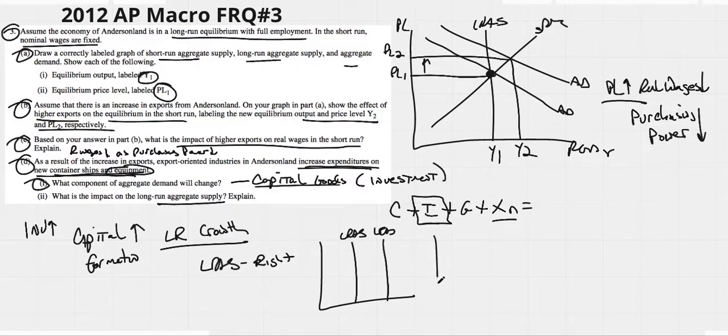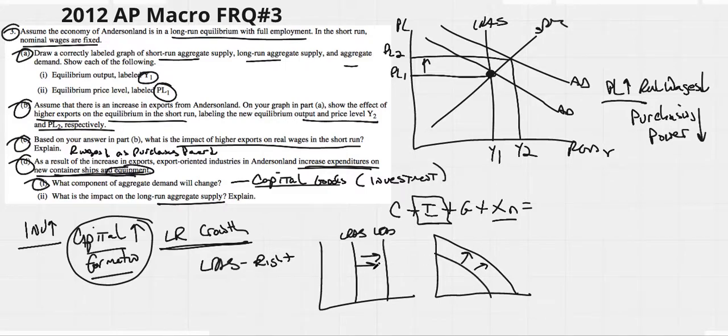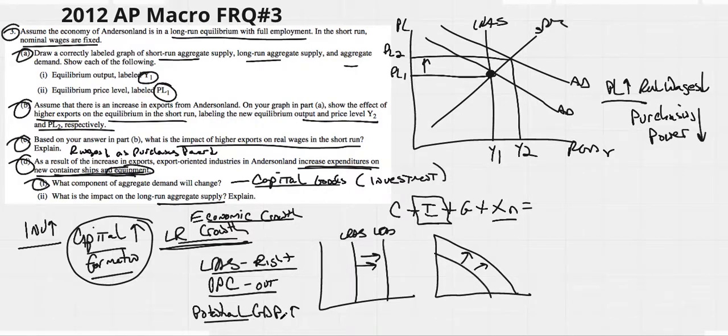Understand that your long-run aggregate supply curve is the same curve as your PPC. They are the exact same curve, they show the same things. So if your long-run aggregate supply curve is shifting to the right, your PPC must be shifting out. One of the things that shifts out your PPC or your long-run aggregate supply curve to the right is more capital formation. So more investment, more capital formation means more long-run growth. The only other way they could say this, I think they've used the words potential GDP before. Potential GDP obviously increased. They could say long-run growth, they could say economic growth. All of these are different ways of saying the same thing. So economic growth, long-run growth, long-run aggregate supply, PPC, or potential GDP all of those would have increased or shifted to the right.